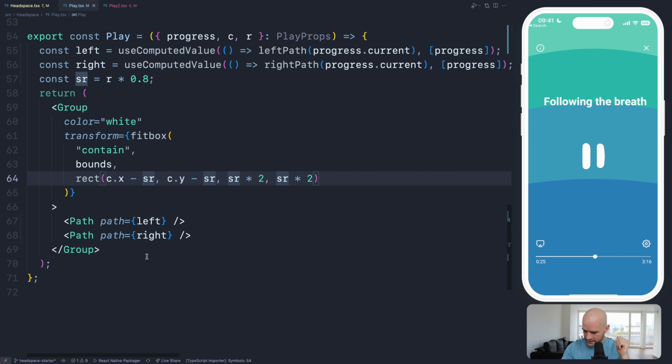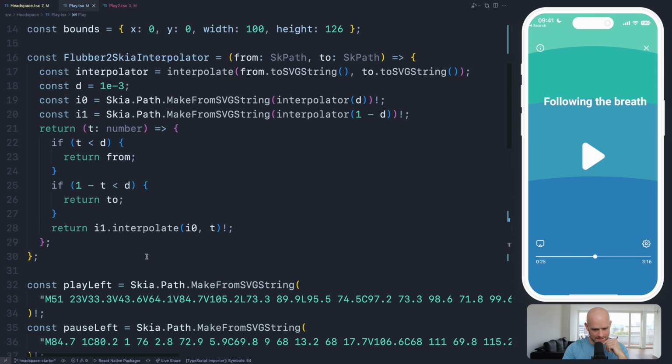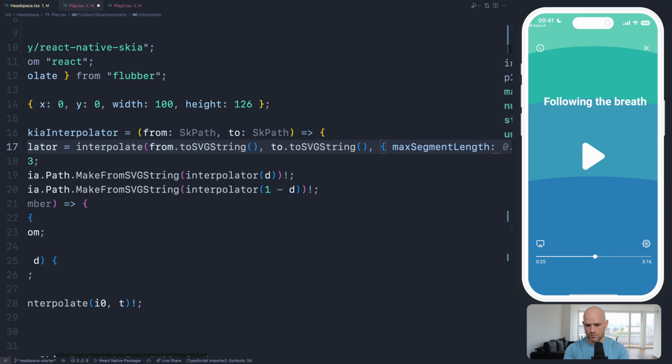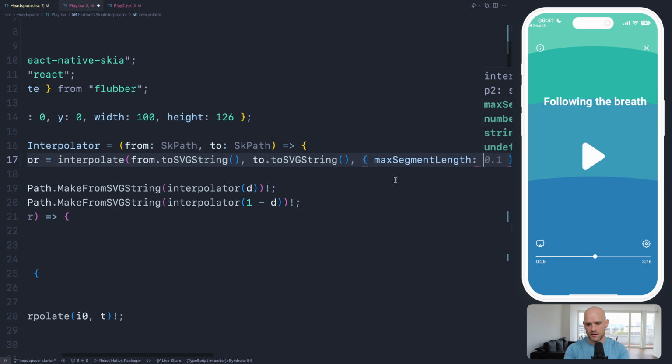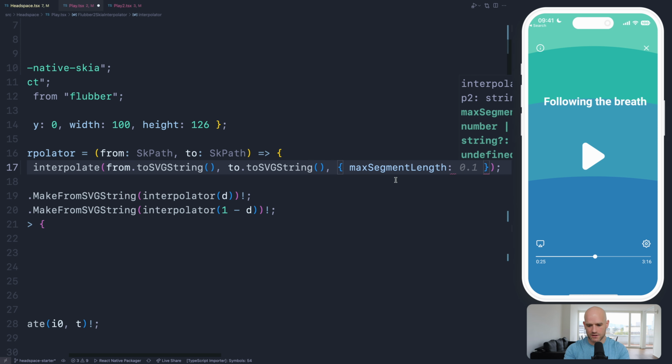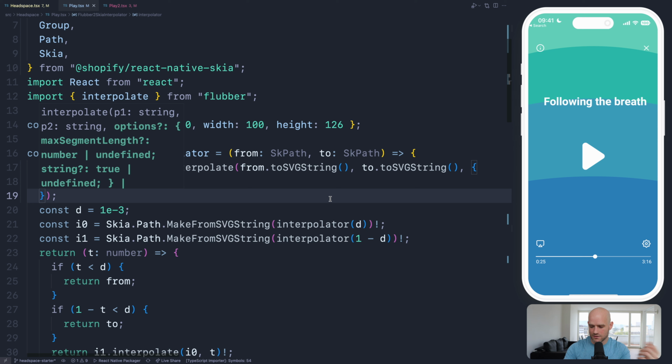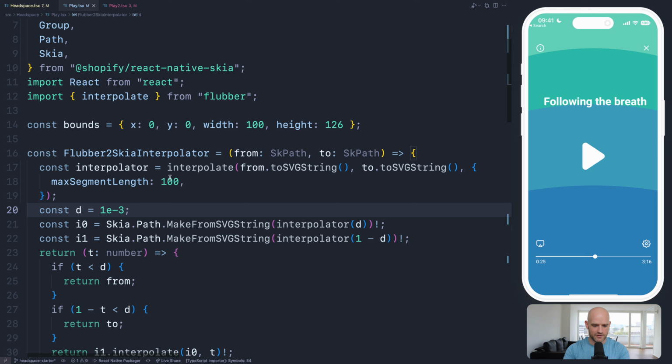And one thing I want to show you is there is an option that we looked at also before in the explanation where we can decide the number of points we want the interpolated shapes to be. The default is 10 for the max segment length, which seems to be more than okay. So let's say if I put 100 here, it should look like a big triangle kind of. Here we don't see anything because we see the original shape, but as soon as I animate, you see. Let me do like 50.